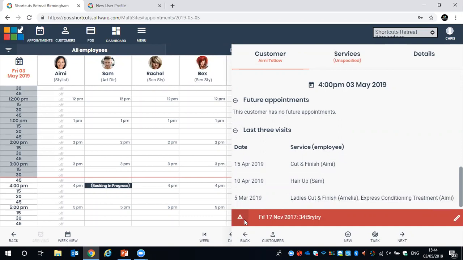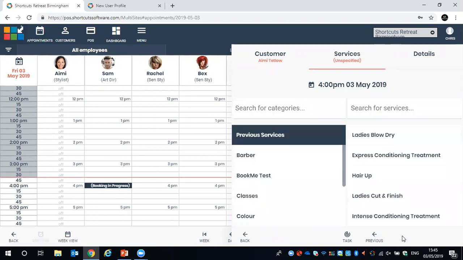Okay, down the bottom, it will also show any alerts. Now, this time in the cloud appointment book, alerts are an exclamation mark in a triangle, whereas you may be used to it in Fusion being an orange and white exclamation mark. Okay. So once we've chosen the correct client, all we need to do is simply follow the steps at the bottom of our screen where it says next.